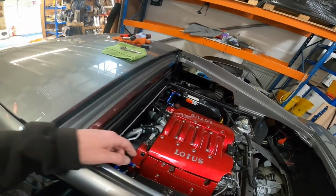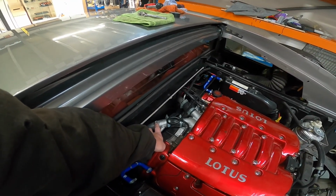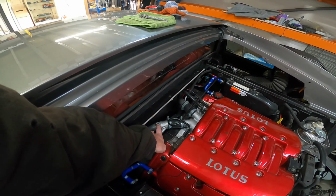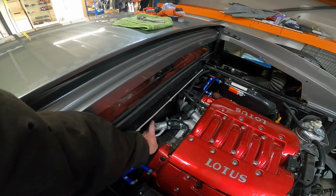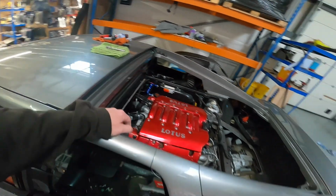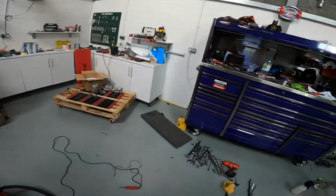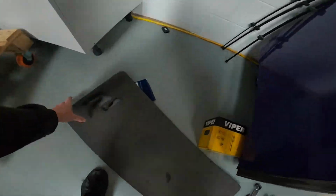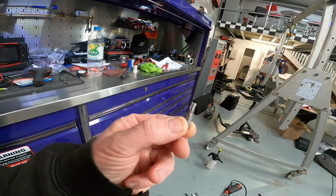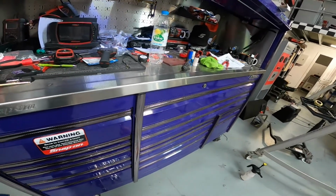So there's 3 points. Now this is, or was, a tapered fixing in there, like a cap that you undid, water came out of it, and you screwed the thing back in. In doing so, obviously I don't want to be too over aggressive with aluminium. So I used a really small bit first off from Snap-on, and obviously it just rounded the crap out of it. And then I got a bigger bit.